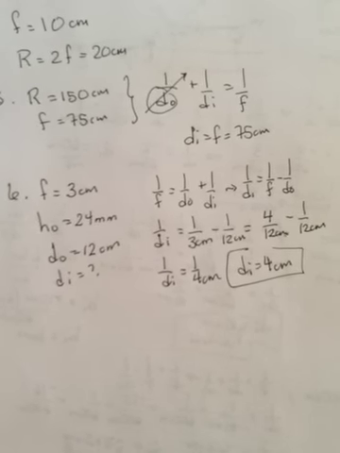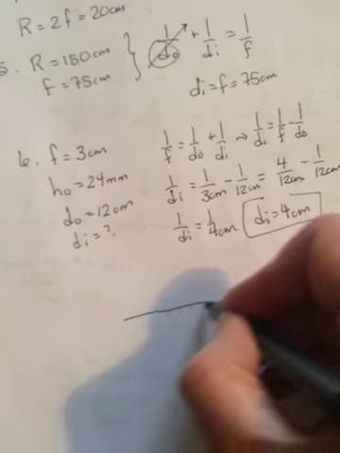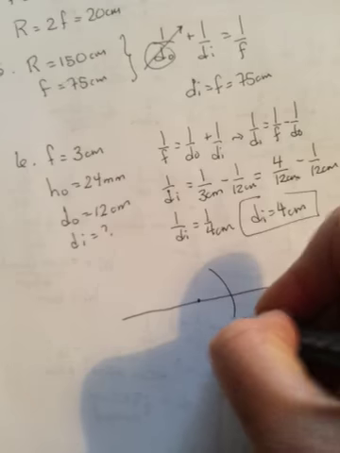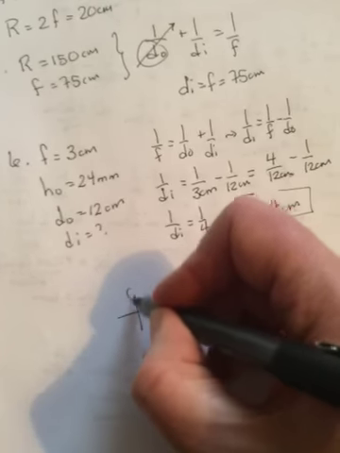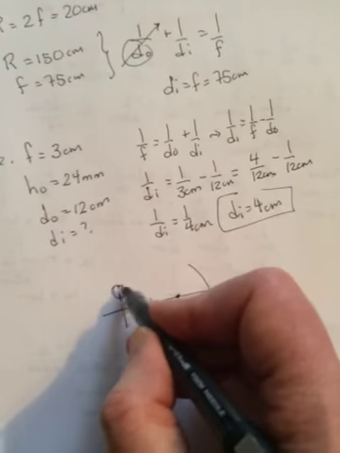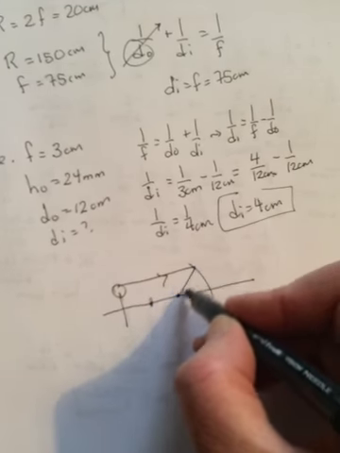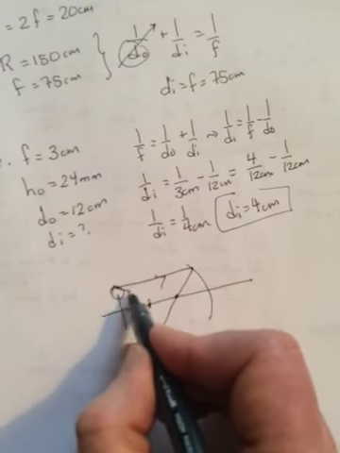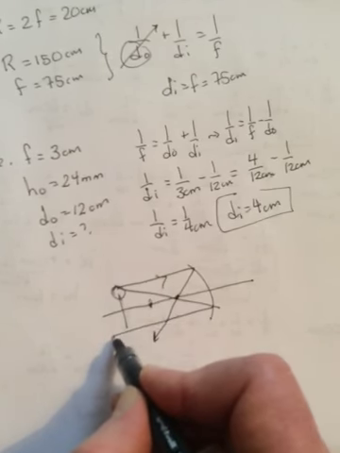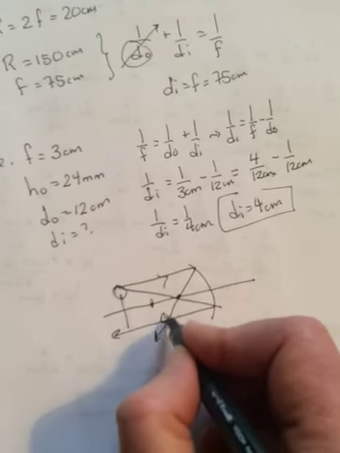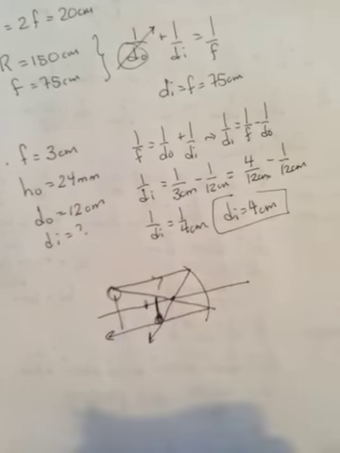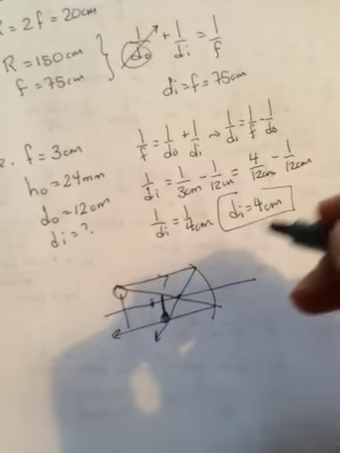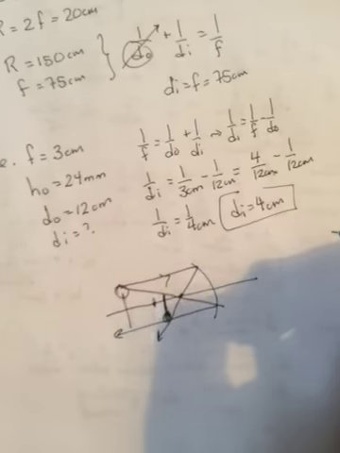Oh, there's a part A that said use ray diagrams. Always good for me to look at the rest of the page. So using ray diagrams, here's my mirror, it's a concave, here's my F, here's my C, my object is out here. A ray going in parallel to the principal axis is going to get reflected through F. A ray going in through F is going to get reflected parallel to the principal axis. My object, I'm cheating and not doing the lower ones, but honest, it would be there. It would be tinier, it'd be inverted, it would be real, it would be between F and C.